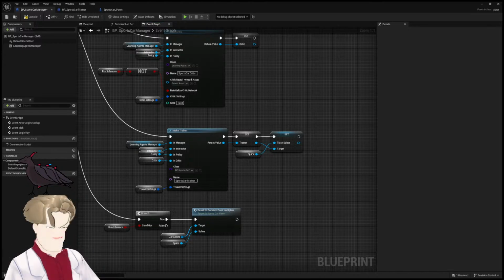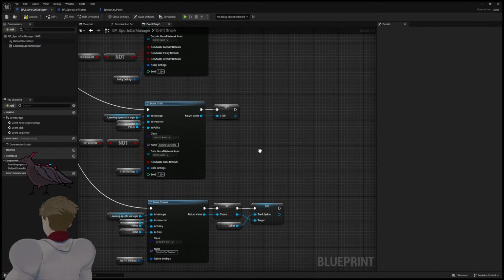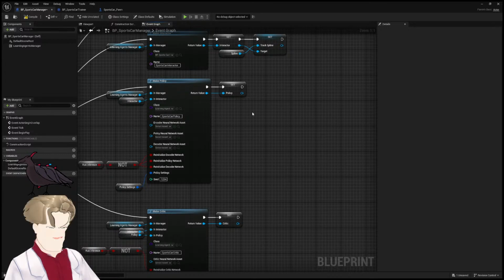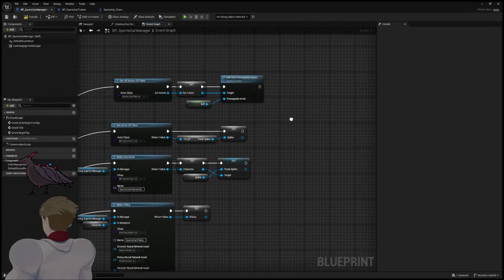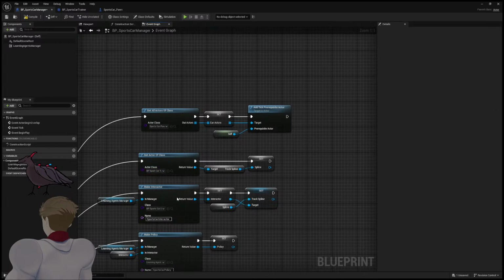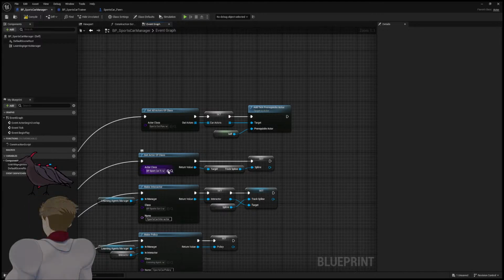Promote all following variables. Characters. Character spline. This is a bit weird.